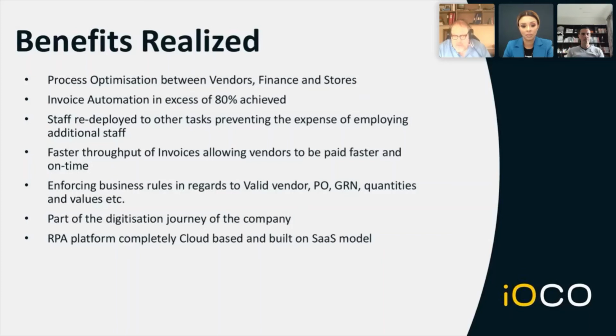Once we've done that, we achieved about 80% of through processing. So only about 20% of the invoices are exceptions. And those are for various reasons. The 20% is normally people have a standing order that they can actually send an invoice before PO is raised, which sounds a bit weird, but it does happen in certain cases. And then we have some quality issues where people write invoices on cigarette packets and drop it off at the front desk. It still happens in the manufacturing industry.